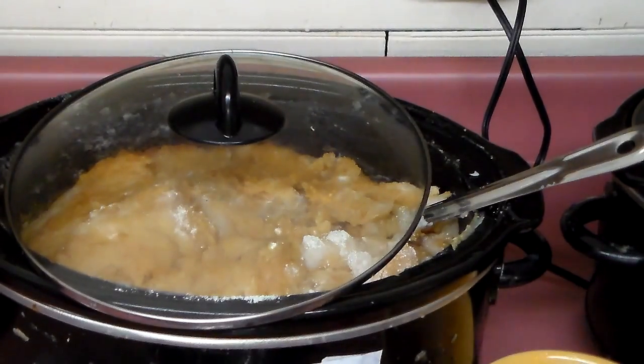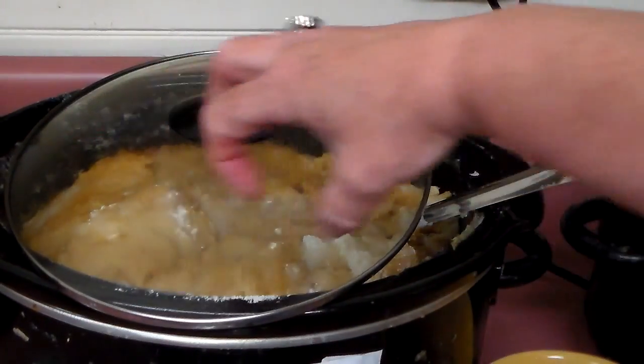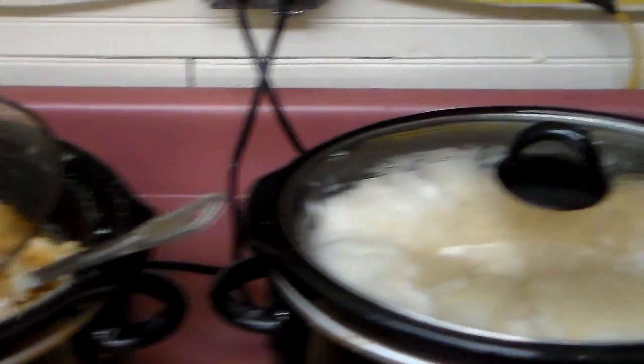I have just learned a little trick. When it gets sort of sticky around the edges, when you put in the superfats, if you leave it cooking, a lot of times that'll detach and reincorporate into the soap. So that right there is our chili powder soap.